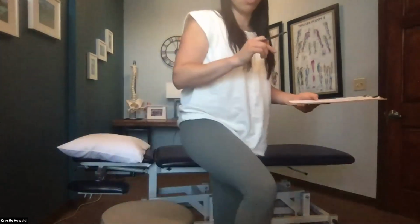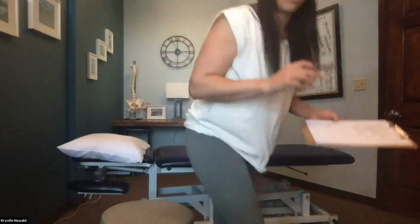Okay. So best way, and this will be the last one, but best way to get baby out of the crib after a C-section: you definitely want to have them as high up as a crib or bassinet will allow, so that you're not bending as far forward. You can ask for help so that person can hand the baby to you. When you don't have that option, you can use a step stool right next to the crib. So the shorter moms can step on the stool, keep your back hinged, because we want that hip hinging going on to be able to grab baby out of the crib or bassinet so it's less pressure on a C-section.